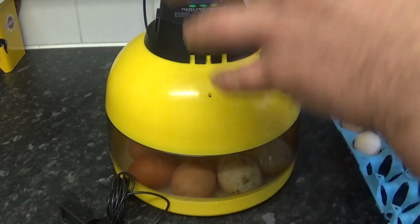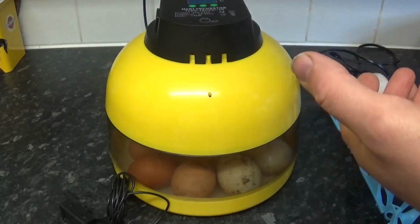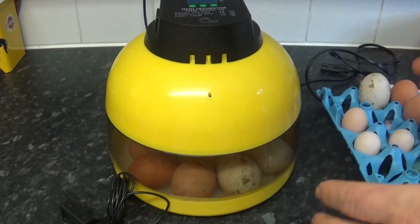We then find if we cover it up and the temperature in the room goes above 18, 20 degrees, it then starts overheating and you end up cooking your eggs.